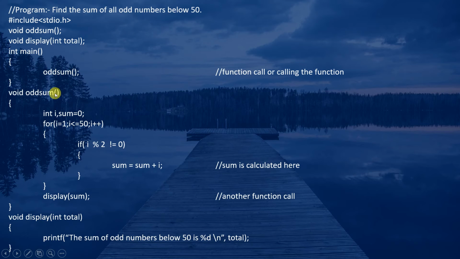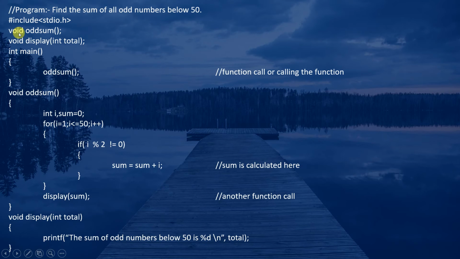So there is a calling function, there is called function definition, and there is a function call. Of course, there is one more thing, and that is a function prototype or function declaration. Okay, this resembles variable declaration. If you declare a variable, generally you mention the data type of the variable. Here, when you declare a function, when you write the prototype of the function, you specify the return type.